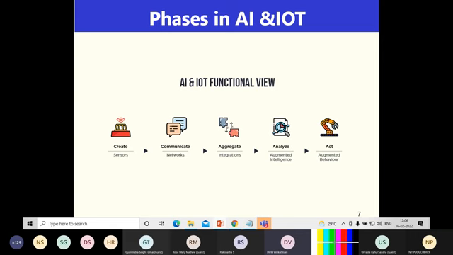Now with respect to healthcare, if you look at the data analytics, earlier people talked only about descriptive analytics and predictive analytics. So what is descriptive analytics? You analyze the data based on the properties of the data. In predictive analytics, you are trying to predict what is going to happen. But what is prescriptive analytics? If it has happened, what is the solution for it? That is prescriptive analytics. So now people are talking about descriptive analytics, then predictive analytics, and then prescriptive analytics.